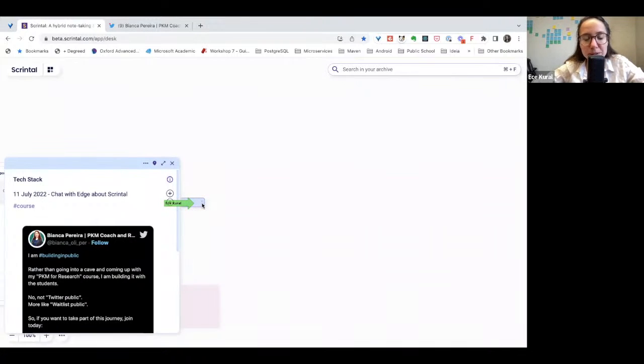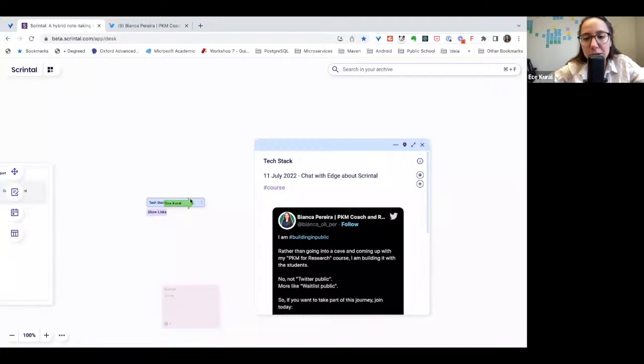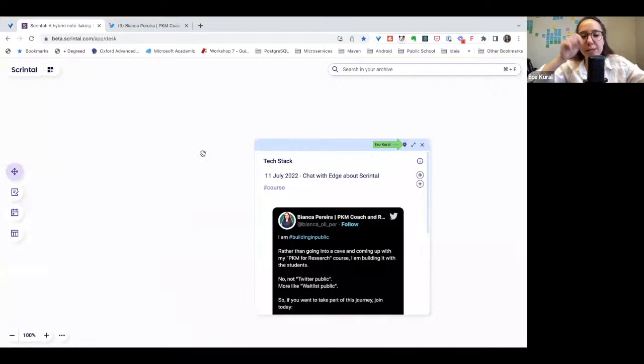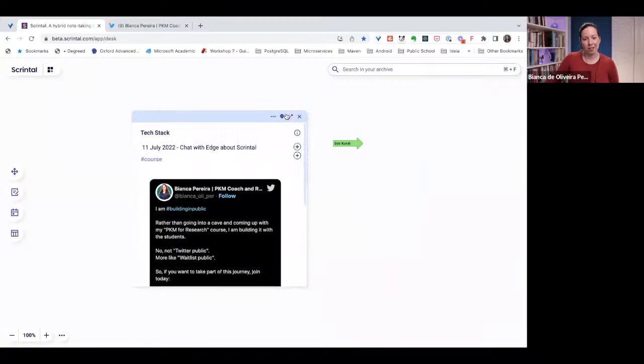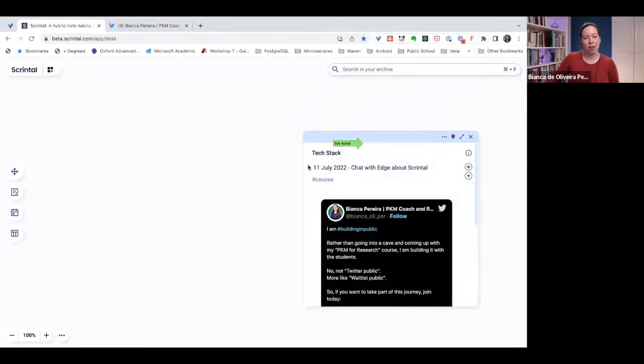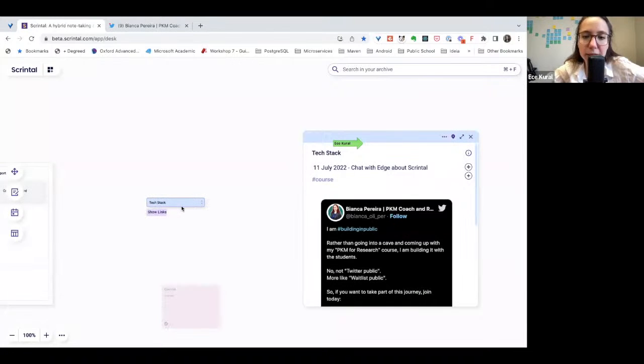In this representation we didn't have that many cards, so maybe it didn't make much sense. But if you're a bit far away and click the locate button, it centers the board on that card. So for example, I move it away with this scroll. Now can you press it? Exactly. So now you're back to where you were.